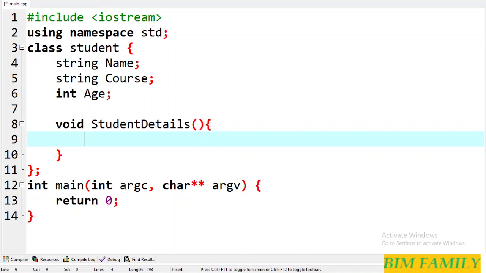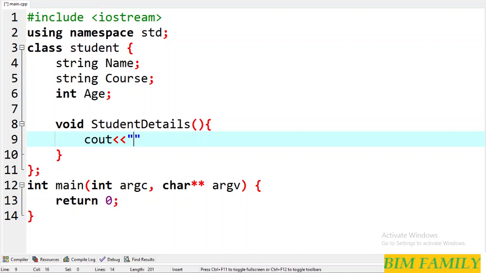So in this function we are going to have, since we are dealing with the student details, calling out the details of the students.